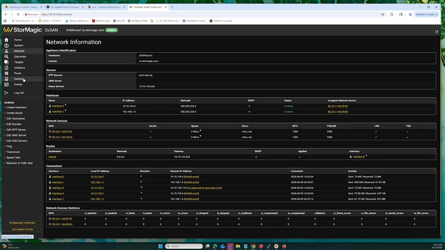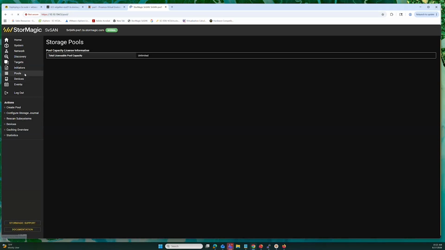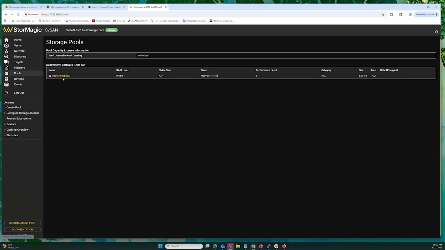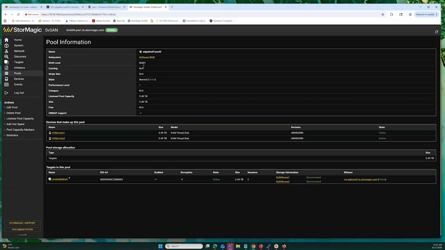If I look at the devices in this server, I have my boot drive, and then I have the two 3.4 terabyte drives that I'm using for my capacity layer. On these servers, there's not a RAID controller, so what I did was take those two drives and create them together in a RAID 1 with our software RAID. So there is some redundancy. If I lose a drive, I'll be notified that a drive is offline, and then I can go through the process to remove and replace that drive.